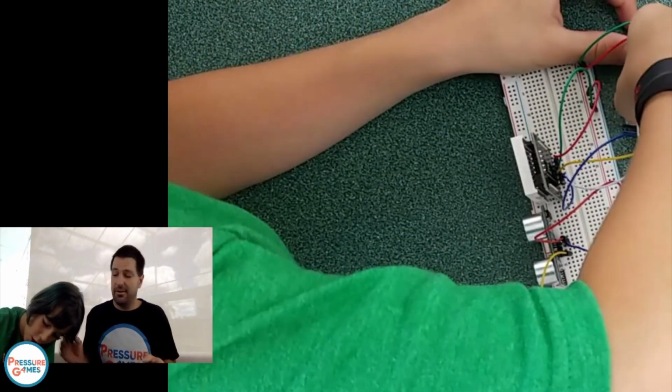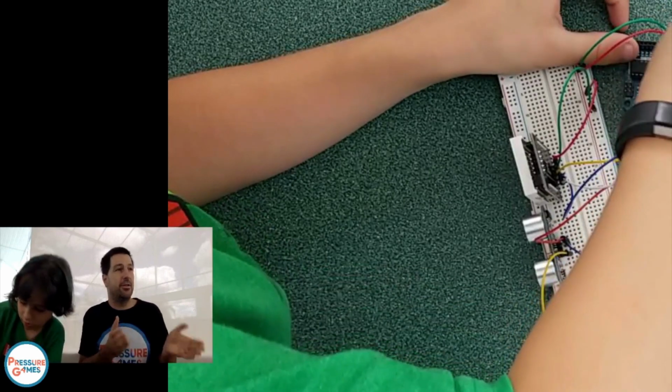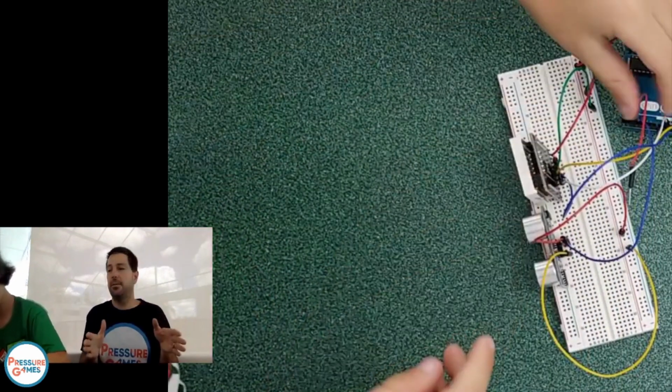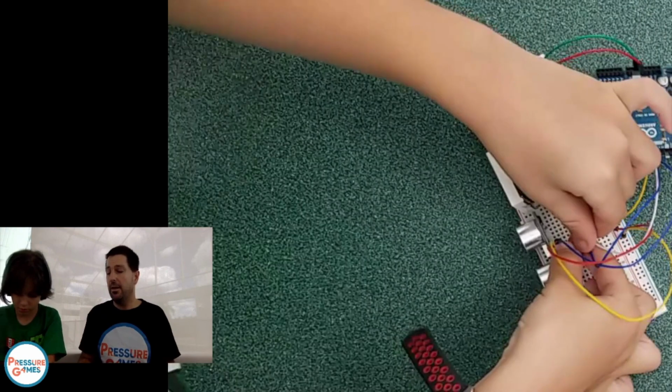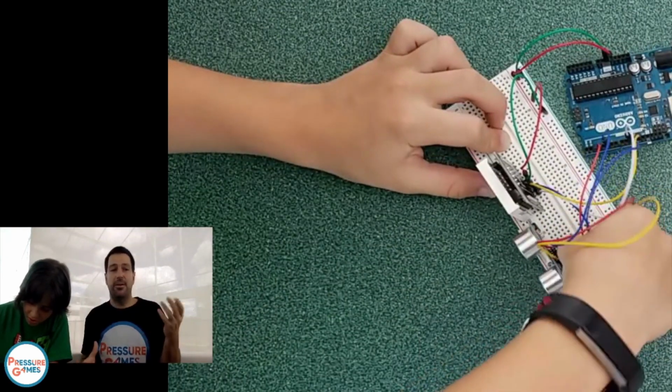A really important thing with these is to experiment. Honestly, the toys and the elements that come, I call them toys because they actually are really fun. The sensors, the different things that come in that box, I want to explore new ones each week to show you how you can start using them together and what they do. But really, once you see the code, hopefully you come up with new ideas.